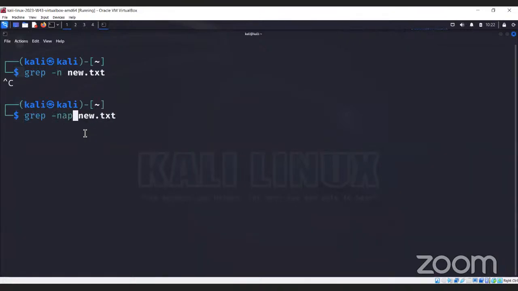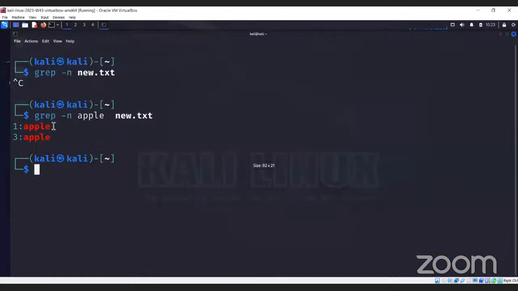We are searching apple in that txt file. Here we have apple present in line 1 and the second apple present in line 3. By using -n, we can simply print the line number also.